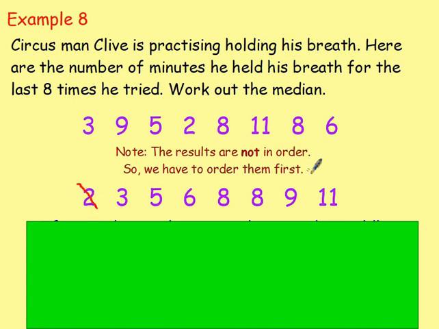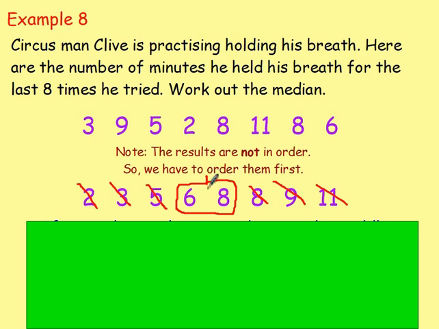So if we cross off one at this side, and one at this side, cross off one at this side, and one at this side, cross off one either side again, we'll notice that there's only 2 left. So what does that mean for the median? Does it mean that they're both the median? Correct, it does not mean that.